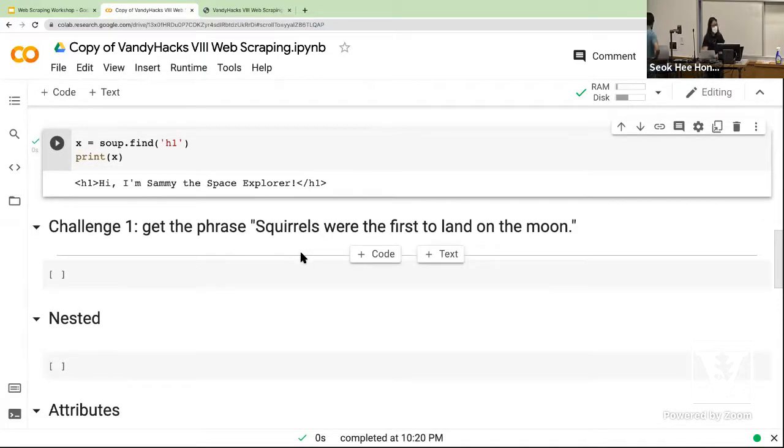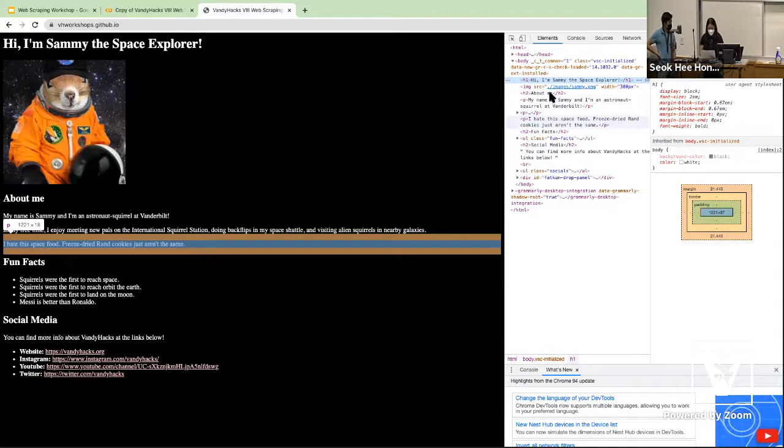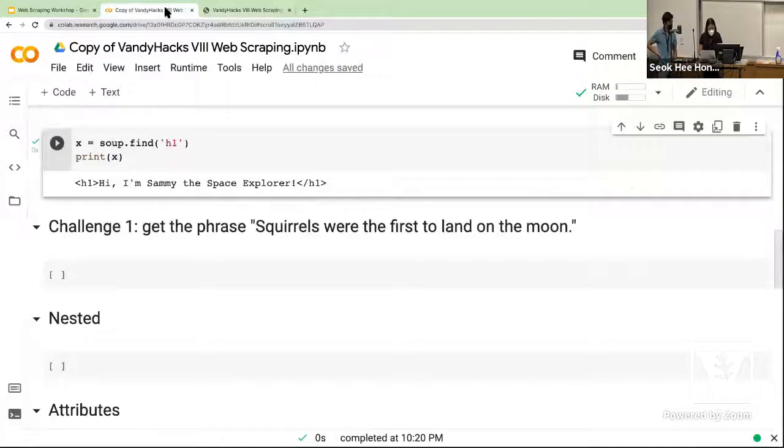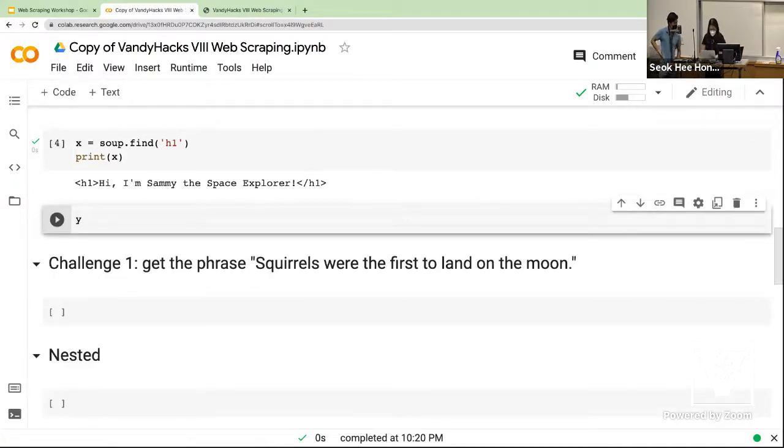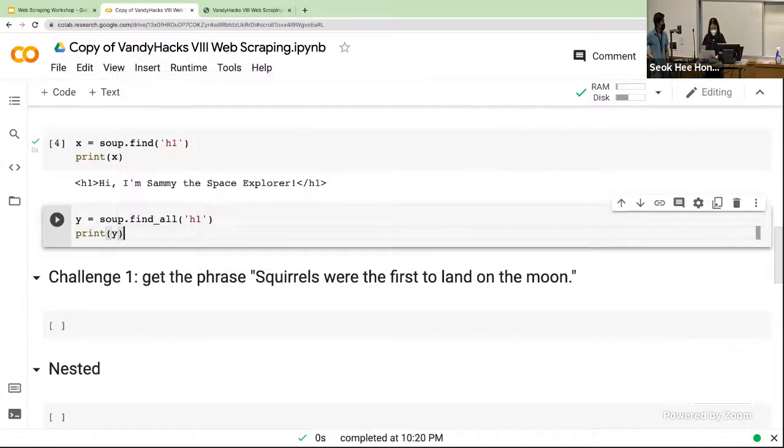As you can see, hopefully you made it to here, where we have the H1 tags and it says the line that we were trying to find, which is really good. So let's say that we also want to find all of the H1 elements of the entire website. In that case, we wouldn't use find, we would use a different method. Let me add another code block really quick. So let's have another variable. We'll do soup.find_all, but we'll use the same parameter of H1. And let's print Y and see if that gives us what we want.